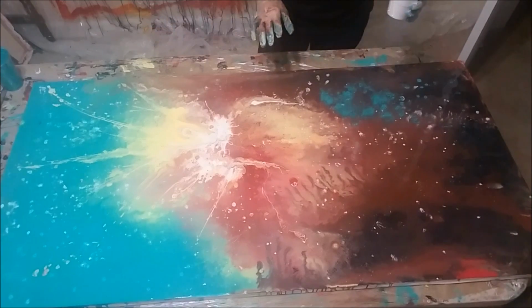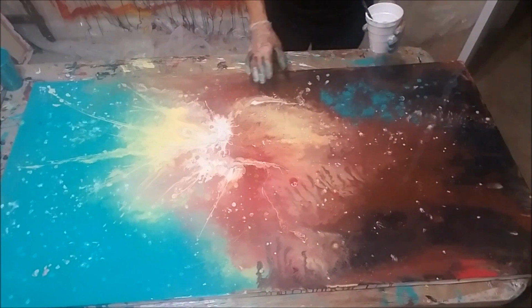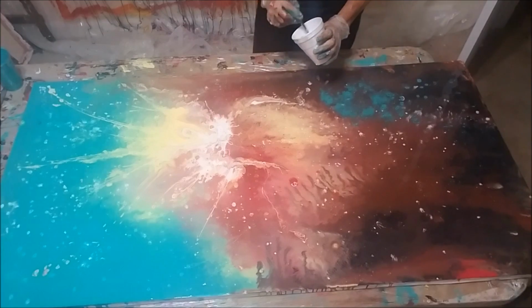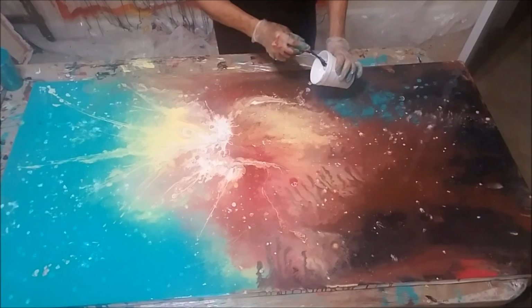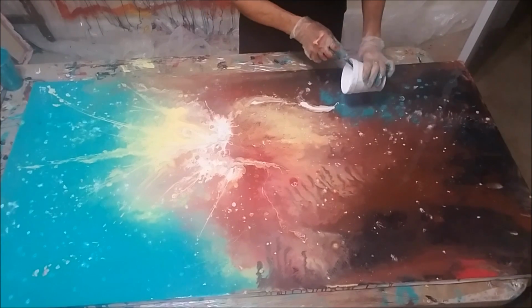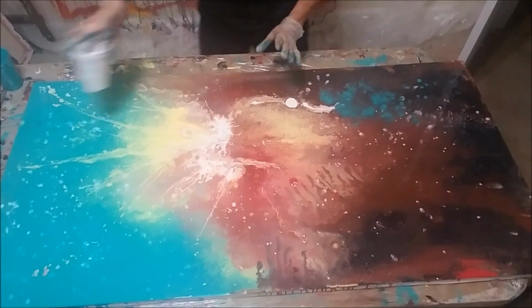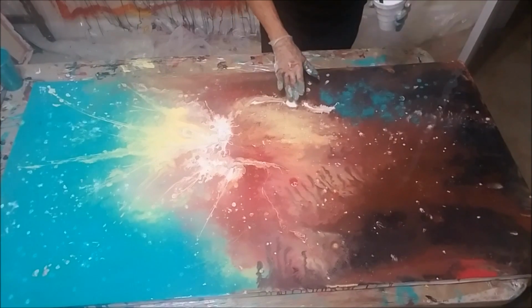Now, oh shoot, if I had the hairdryer, it will spread it out in a bunch of different ways, which can make a pretty cool effect. But I don't think my hairdryer's got too much paint in it. I don't think it still works if I could get the little turn on button to work.